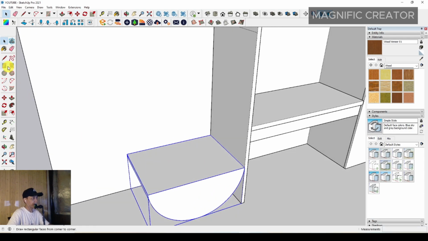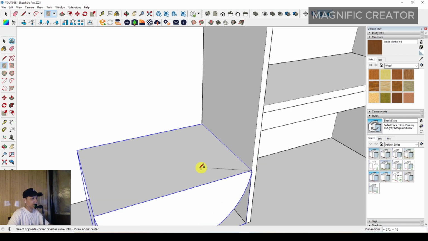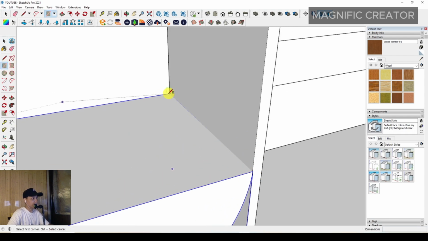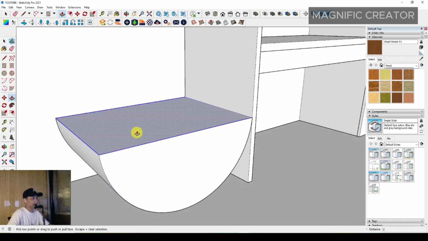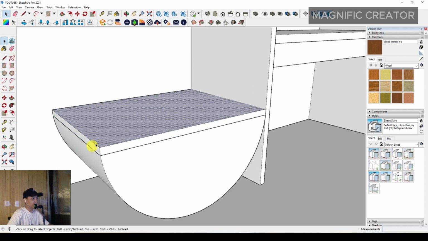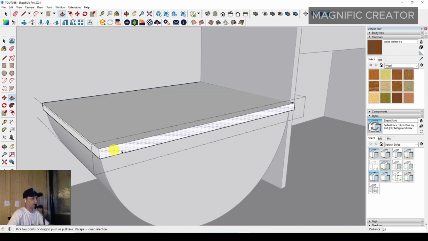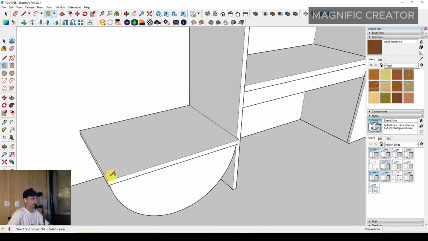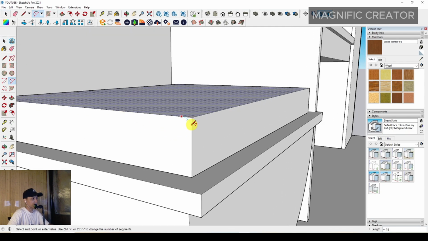Then we can select a rectangle in this area. I'm sorry, we have to select a rectangle. Just select a rectangle in this area. Then we push it up just a little bit, and make more extent of this. Okay, and then we have to make a bench. We have to make a cushion over there, with a thickness for the cushion. Then we use a 2-point arc to make it, and then select Follow Me.